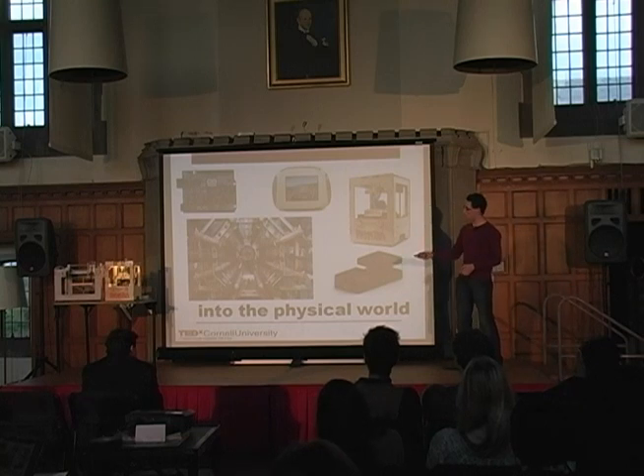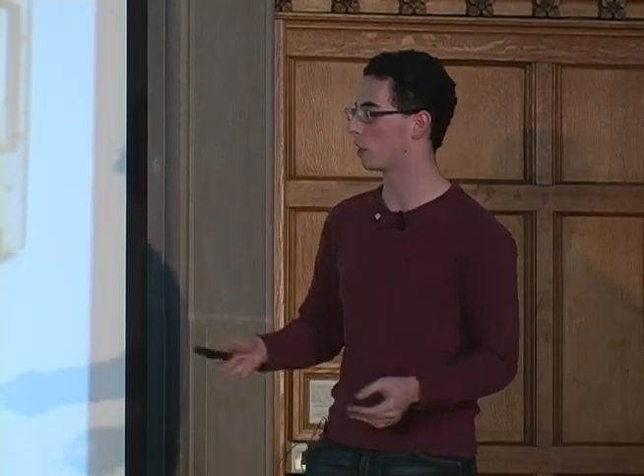Some of you might be familiar with the CERN Large Hadron Collider. This is a giant particle collider in Switzerland — it is the most expensive human scientific endeavor ever conducted. They are trying to find the Higgs boson, the so-called God particle, which will assist in theoretical physics. They were the first group to release a legally binding open hardware license so that they can release part of their plans as open source and benefit from the physics community.